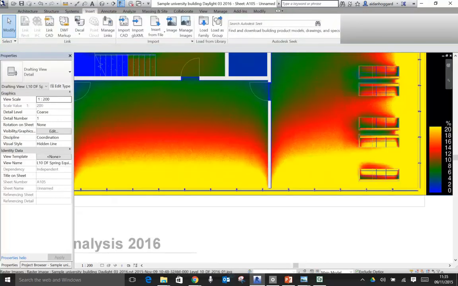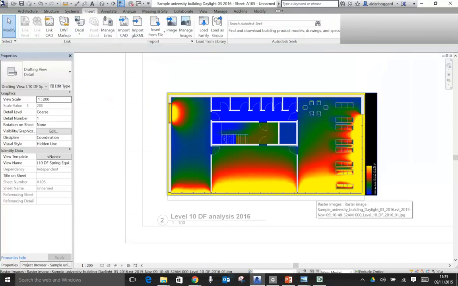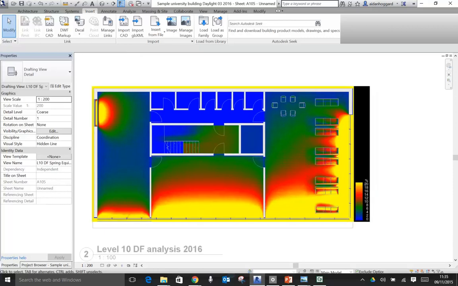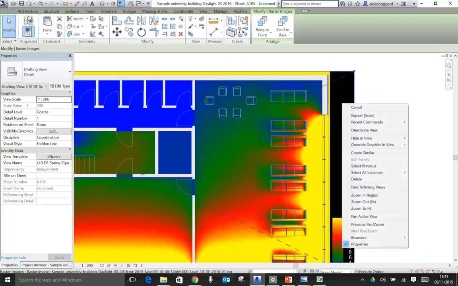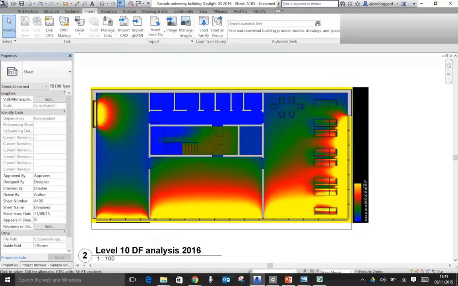Now, as I say, it is a little bit frustrating that this part of the process is just not live. It's just unlinked from the live model. I'm sure they will change it. In the next session, we're going to have a little look at the lead daylight simulation in Revit, and that is a live way of working, but it's not a daylight factor simulation. Okay, so we've done that. That's looking pretty good. Right click, deactivate view.